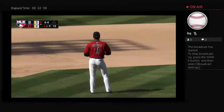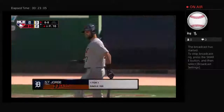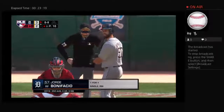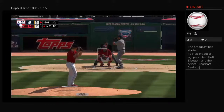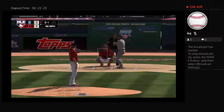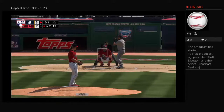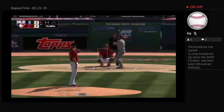Now batting, the right fielder, Jorge Bonifacio. Standing in, Jorge Bonifacio. He came through with an RBI single in his last at-bat. From the stretch, here's the pitch. Fastball on the first pitch, and it's taken for strike 1. 1-run game here in the top of the 9th. Good hard slider there, but it runs away. It's a ball and a strike.